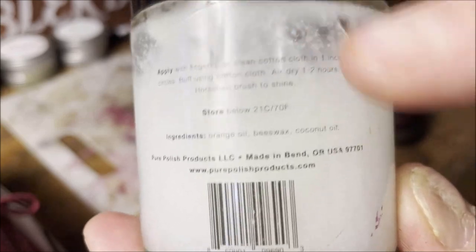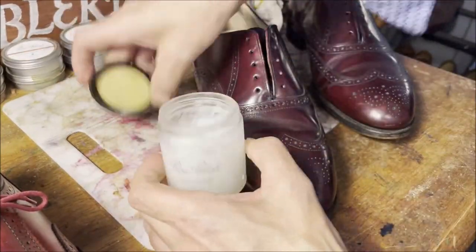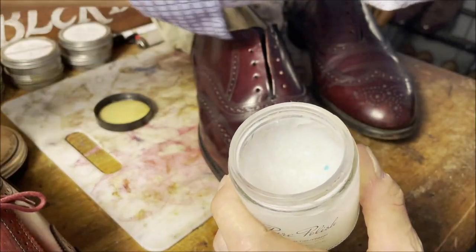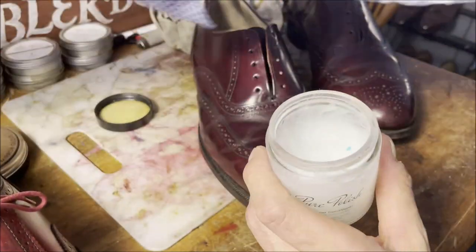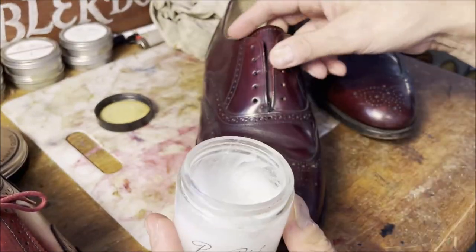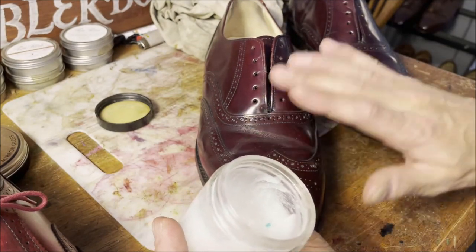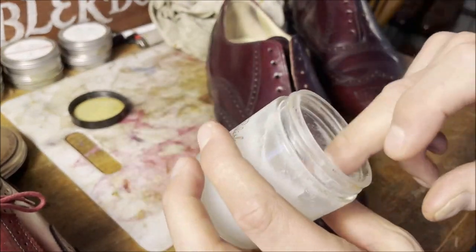Orange oil, beeswax, coconut oil, all natural ingredients. Really good stuff. I really like the way this absorbs. I do prefer this over the Saphir Renovator, personally. If you want to know why, see that video interview with the owner, Andy. I like the way this seems to absorb deeper into the leather, just my opinion. And I also like his science behind why he uses the ingredients he uses in this.